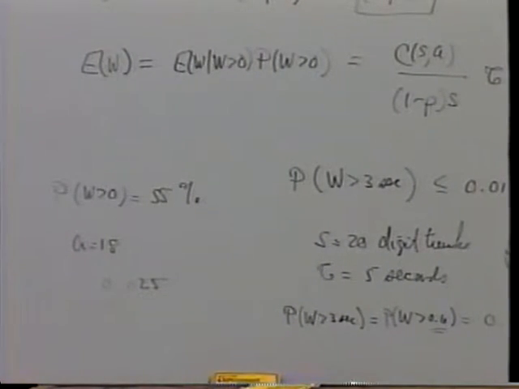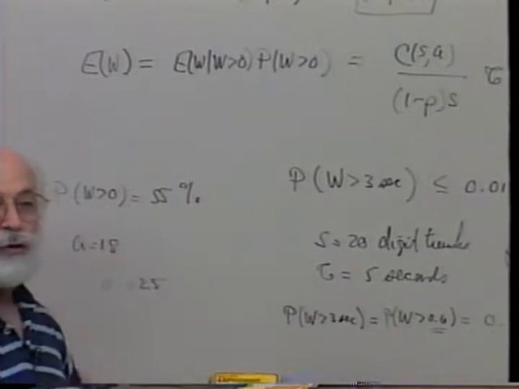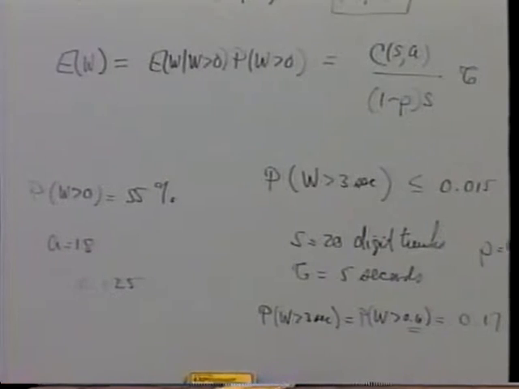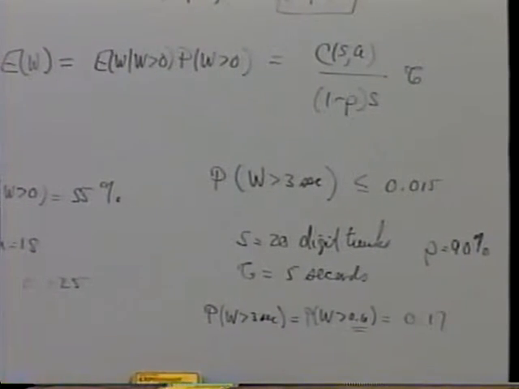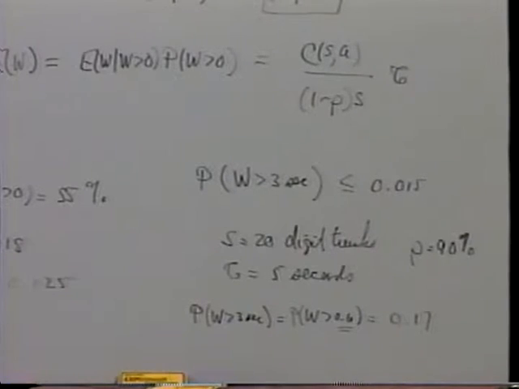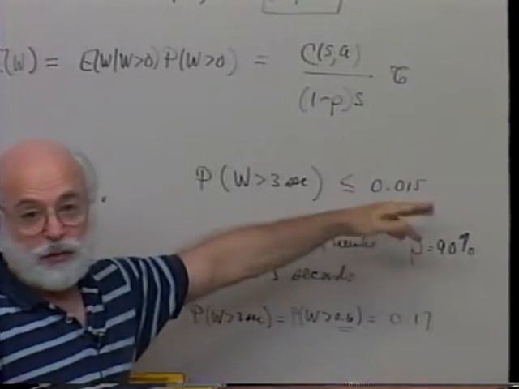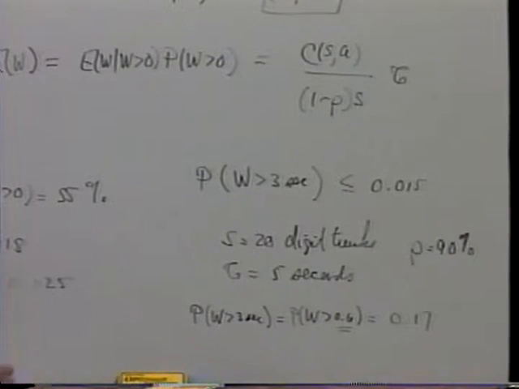So about 2.5%. So from that, I would guess that if I now tried, instead of 22 servers, 23 servers, I'd probably be all right. Let's try it. So I'm going to put in S equals 23. I'll put in A equals 18. I get the Erlang B is about 5%. I get the Erlang C is about 20%. I put in my t is 0.6. And I find out that my probability of waiting greater than t is 0.009, which is slightly less than 0.015. So 22 is too small, 23 is just right.